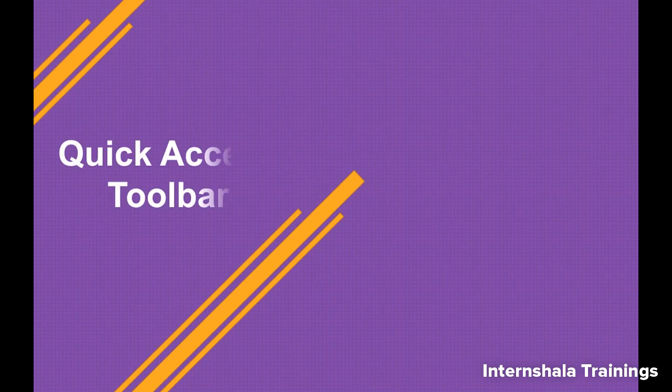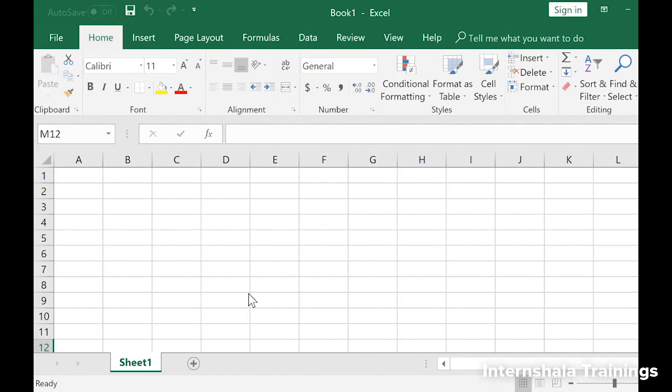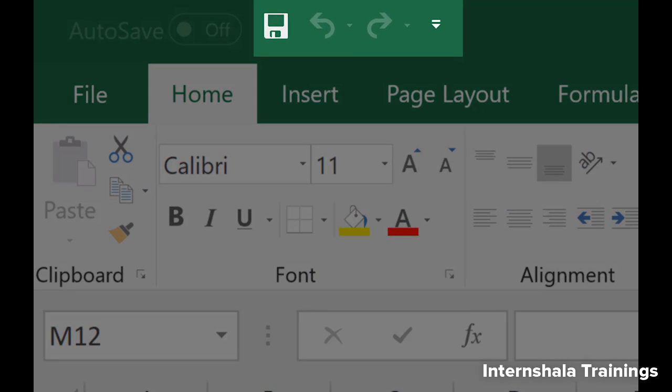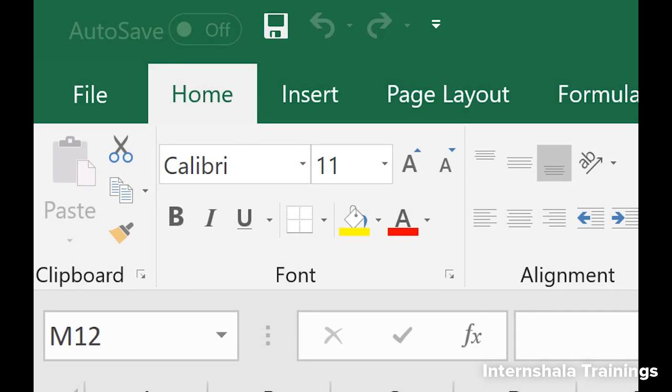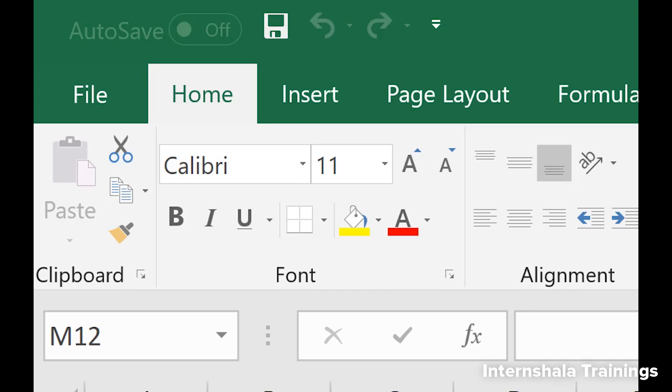The Quick Access Toolbar is a convenient feature that can make life much easier for regular users of Excel. The Quick Access Toolbar is found just above the ribbon and users often miss it. It contains shortcuts to common commands and the default ones are Save, Undo, and Redo. Most people don't realize that you can actually customize your Quick Access Toolbar to suit your own needs. This saves you from searching for commands in the Ribbon and can save a lot of time.